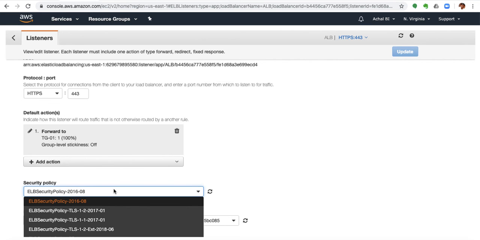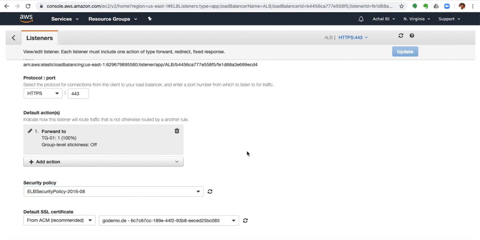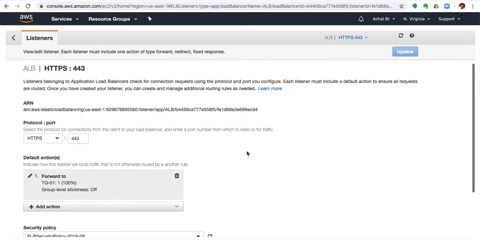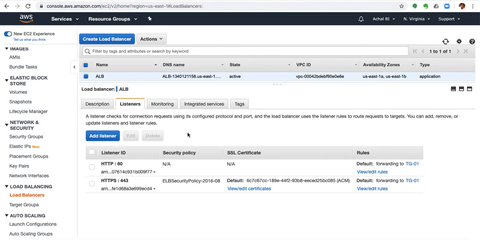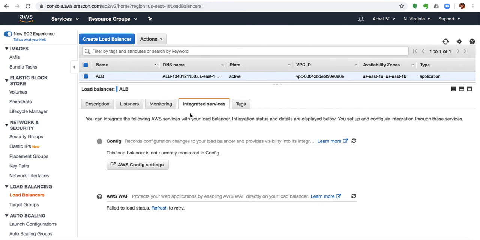You can select a different policy if you like, all that. You could also integrate AWS Config and AWS WAF, as I told earlier.